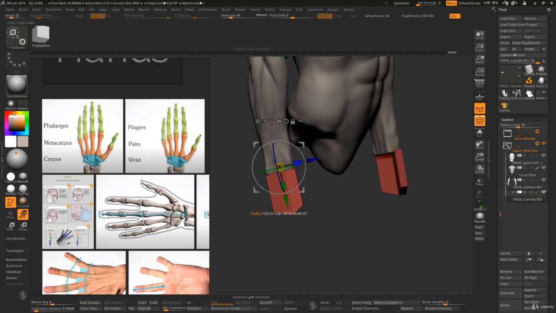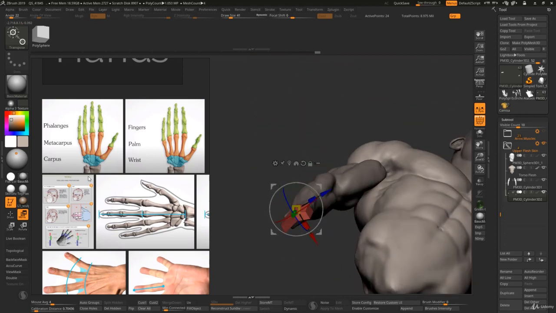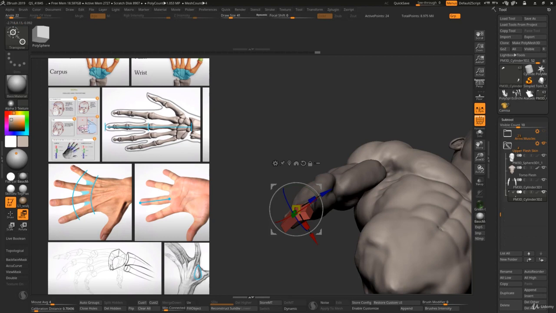So this way I start to have the arches and also the curvature from the carpus bones groups, like this.